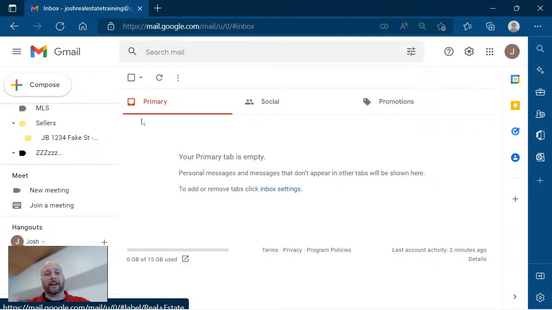So the basic outline that I have my labels set up in is real estate, my board, my office, my MLS, buyers and sellers, and a Z folder. And a Z folder is just where I put deals that have closed. So let's go into how to set all of that up.